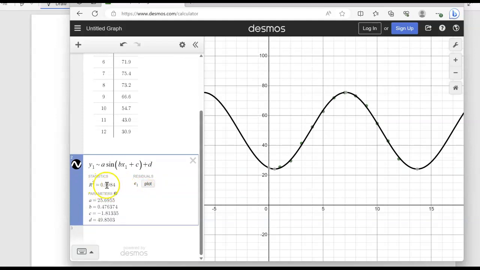This is a pretty good fit because that r squared is really close to 1. You can see how it's going through those points pretty well. It's a little off in a few areas, but we would expect that because it's not going to be exact. And then it tells us what our amplitude is, what our omega is, what our c is, which would be the phi, and then how far we shifted up or down. So we could write that equation out over here.